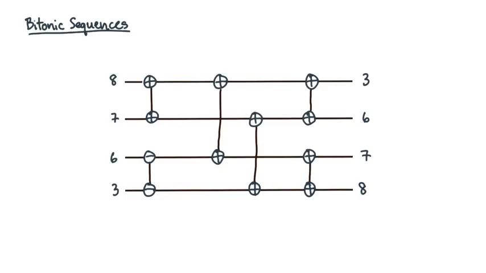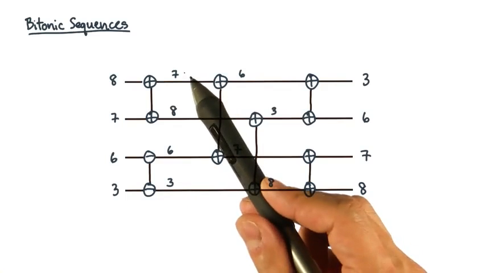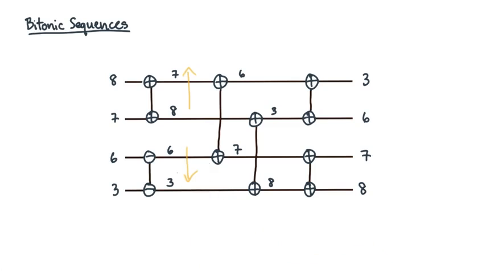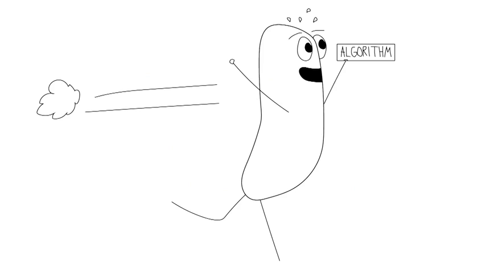Filling in the intermediate values of this circuit, I want you to notice something. The first step produces sequences where the first half increases and the second half decreases. In fact, this observation leads to a nice algorithm, so let's run with it.